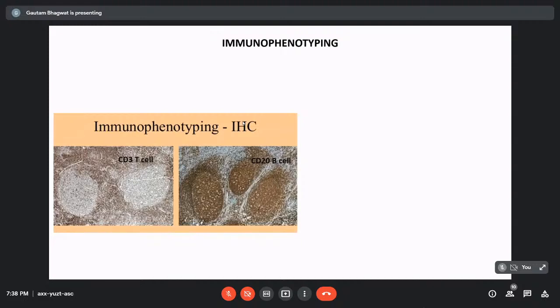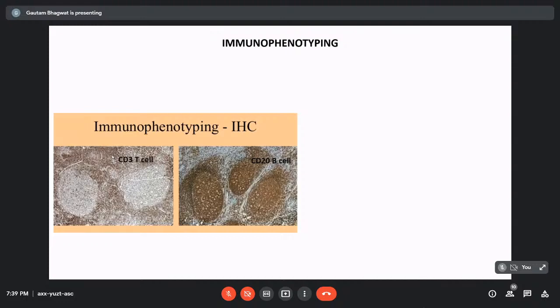Most likely, yes. So, immunophenotyping in our labs is mostly CD20, CD3, which is one of the basic immunophenotyping required in our labs. This is an IHC photo of a lymph node showing the follicle which is full of B cells. Now B cells have CD20 over them, so these are CD20 follicles, full of B cells. And what is this? These are all the parafollicular areas with the CD3 positive T cells. So this is the immunophenotyping which I guess all of you now have, that is the IHC.